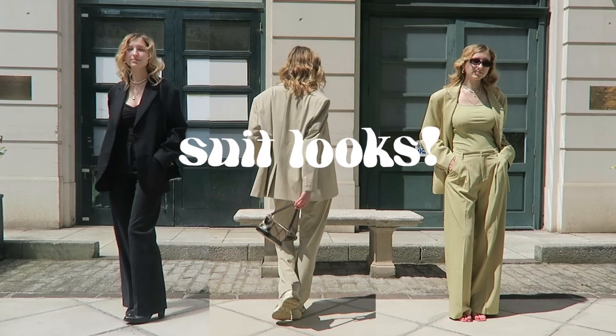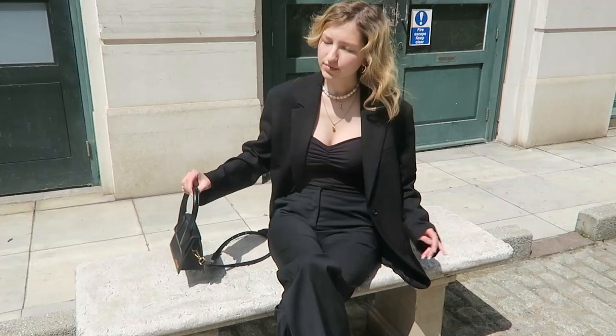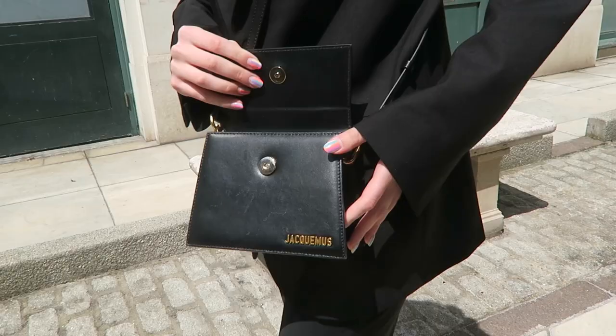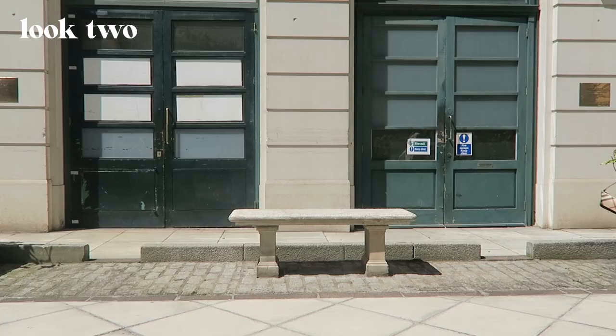Okay, so this is my absolute favorite category. That's why it's first. Yes, it is summer. And this is like a pretty heavy full black look, but this is literally my most worn pieces combo ever. It's just like a regular black blazer, black suit pants, and just like a black top. And pair it with a little Jack Moose bag. I'm not even gonna say that this look is classic because it just is.